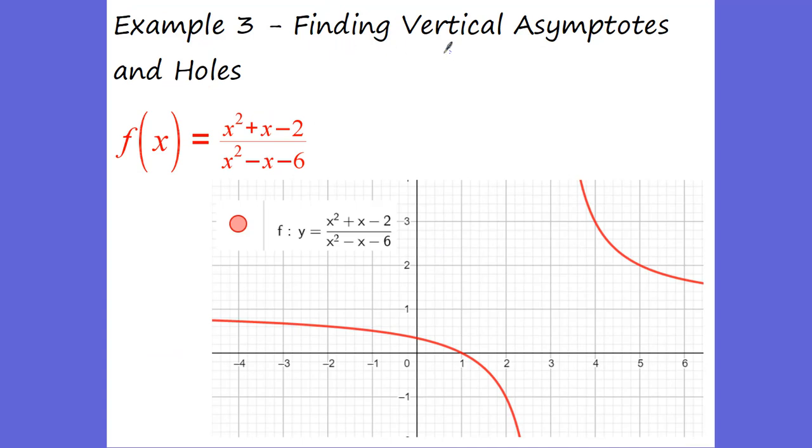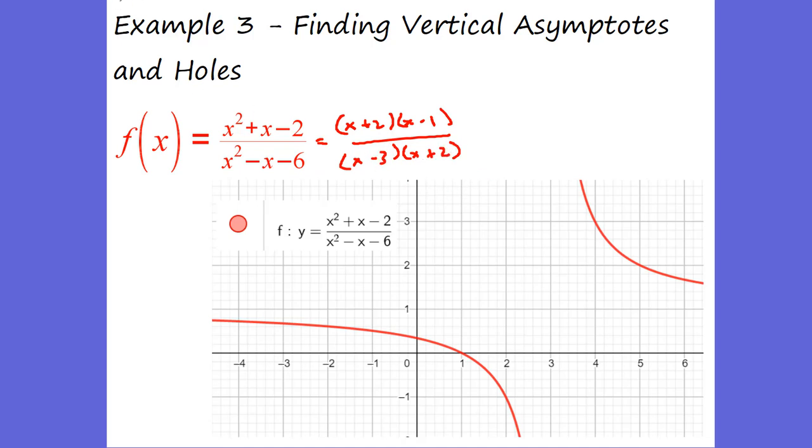So we can also find vertical asymptotes and holes. And you're like, what's holes other than that good book or movie? So let's take a look at our holes. We're going to factor the numerator and we're going to factor the denominator. Okay, so let's factor the numerator first. x times x equals x squared. What are the factors of negative 2? Positive 2, negative 1. On our denominator, the factors of x squared are x and x. The factors of negative 6 are negative 3 and positive 2 right there.